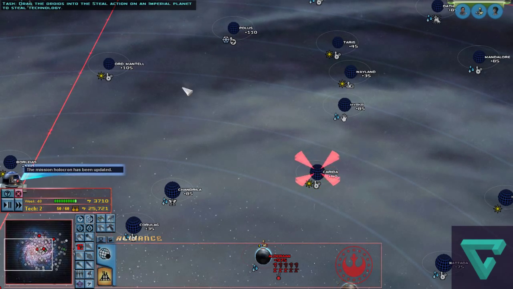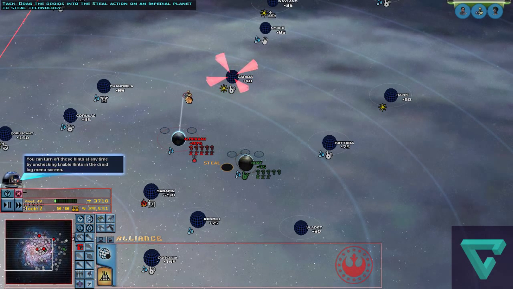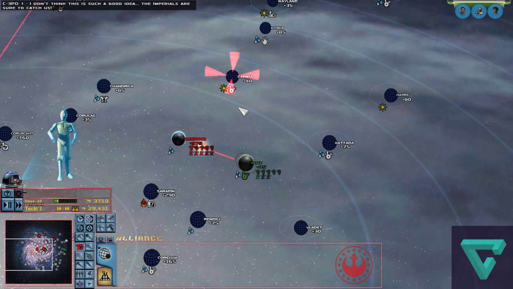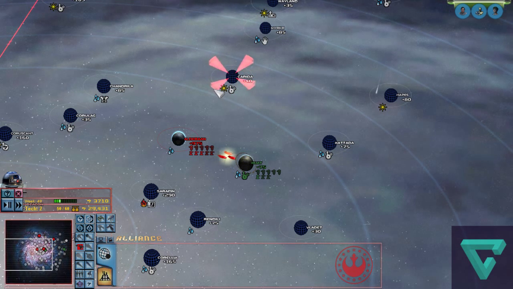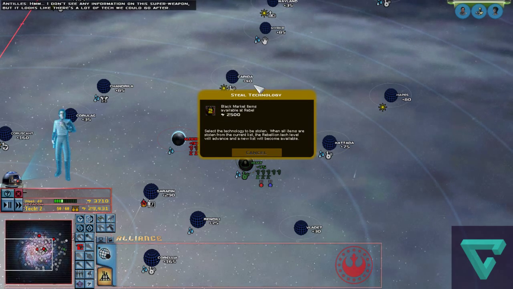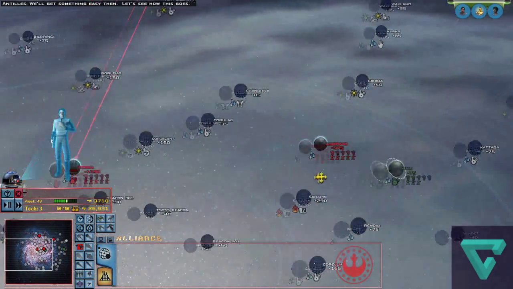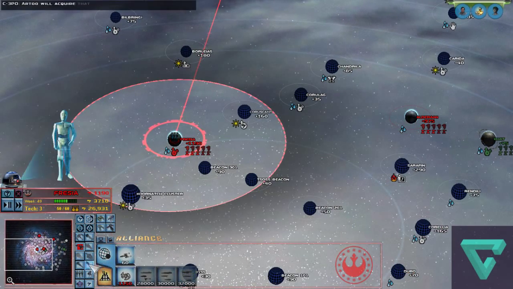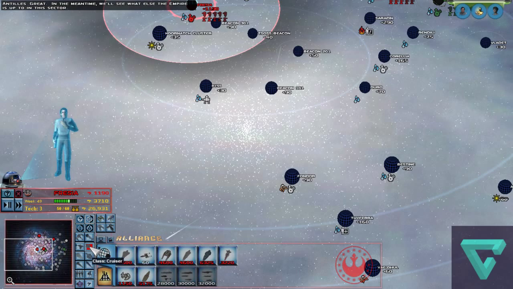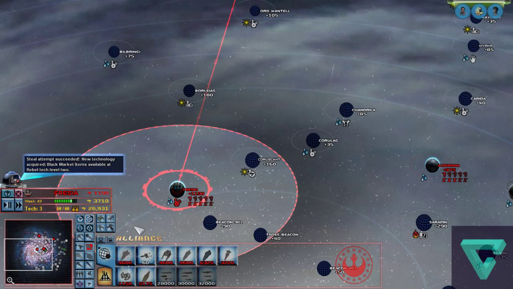New construction options available. What a colorful group we have here. I don't think this is such a good idea. The Imperials are sure to catch us. See any information on this super weapon? It looks like there's a lot of tech we could go after. We'll get something easy then. Let's see how this goes. R2 will acquire that data. In the meantime, we'll see what else the Empire is up to in this sector.